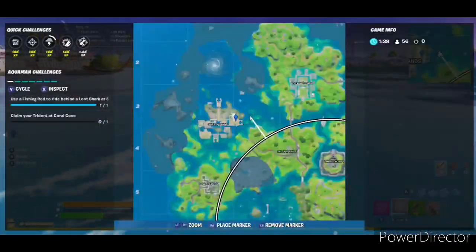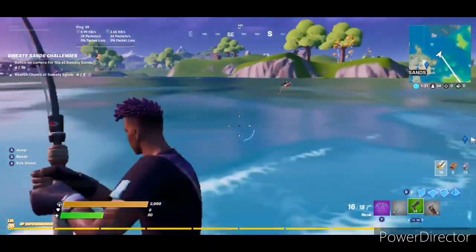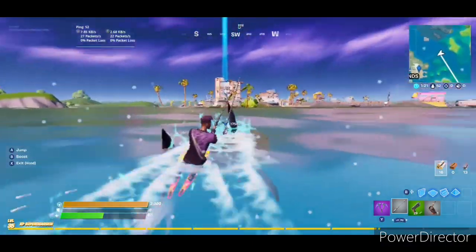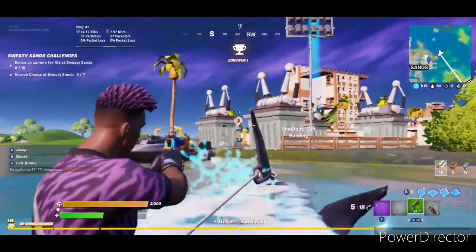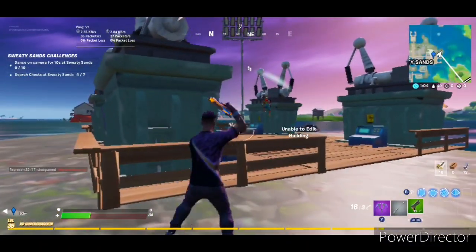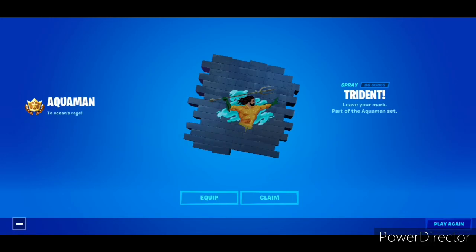And now... Wait, where's the Coral Cove? Right, okay. We will leave this match. Right, okay. Turn, turn, turn. Let's get this kill first. Where's this dude? Chill, mate. Dead. Okay, we will leave now. Okay, we get the Trident Spray. Leave your mark. Part of the Aquaman set. Let's go.